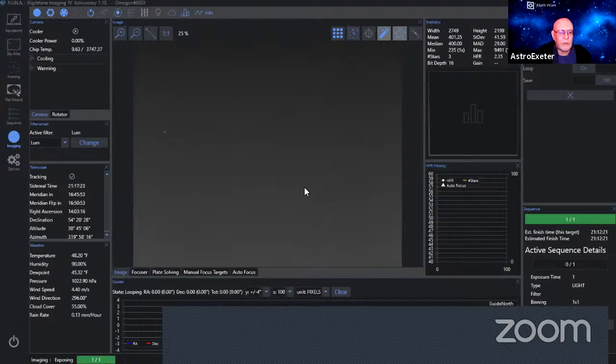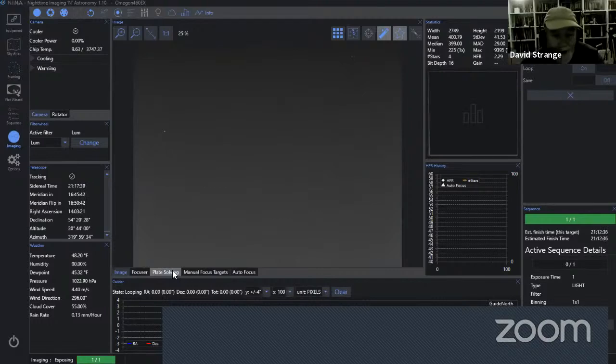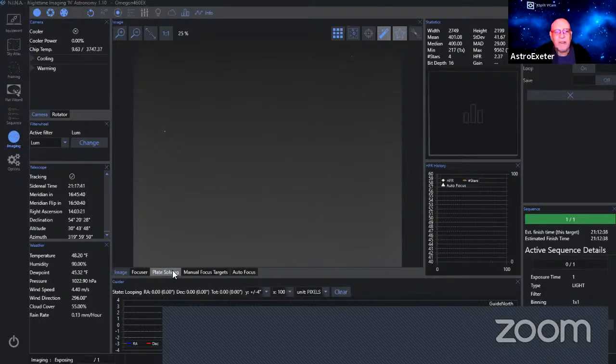It should tell me the slew's complete, but meanwhile, I probably picked out the wrong target because it's looking out the window. It's cloudy. Oh dear. Brilliant. It was clear here. So anyway, let's try. We're on that target now. Let's say so. It's on the target.